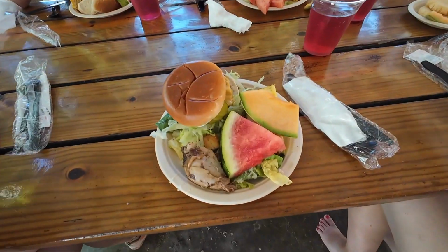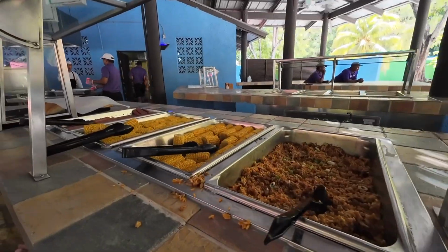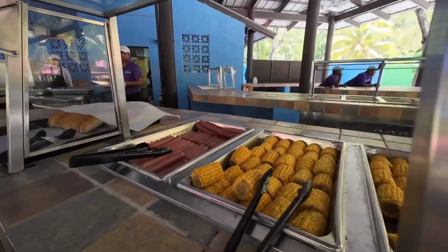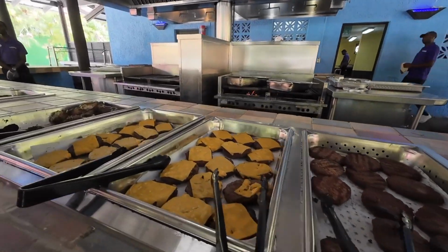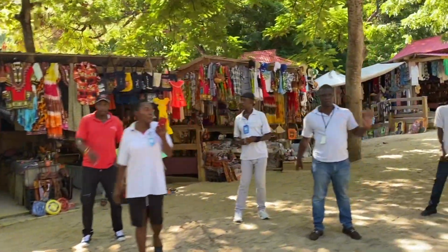Another great thing about getting off the boat in Haiti is they provide lunch. The cruise ship brings hamburgers and hot dogs in for everybody, so lunch is provided. So we spent the morning at Columbus Beach. It really is a perfect beach for families. After we got done playing in the water, we grabbed a bite to eat at the little on-site cantina. We took a stroll through the marketplace. Our kids found some little treasures along the way.